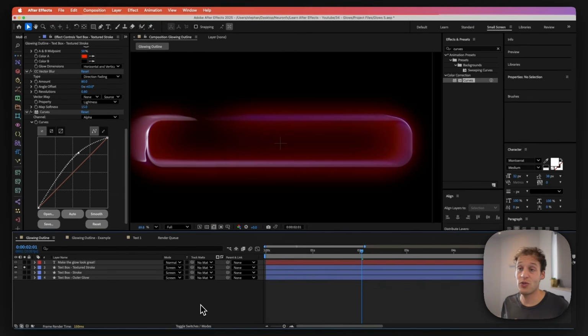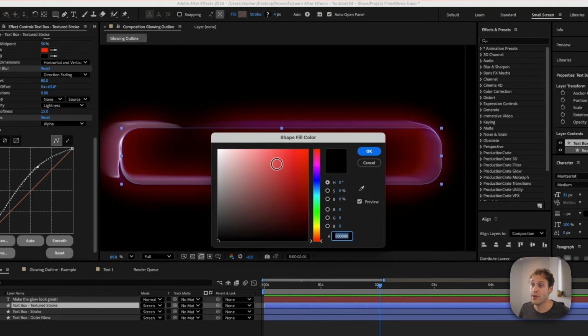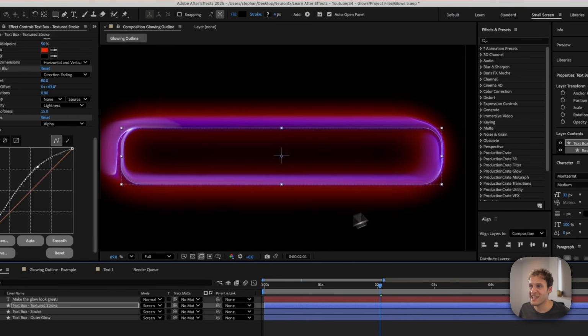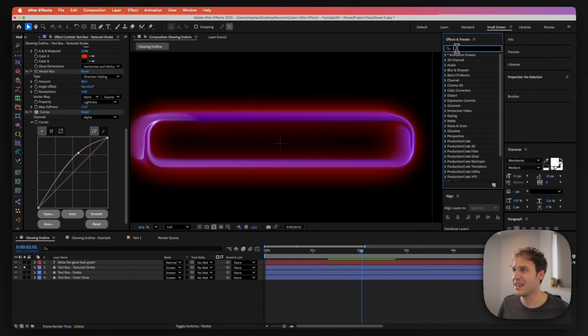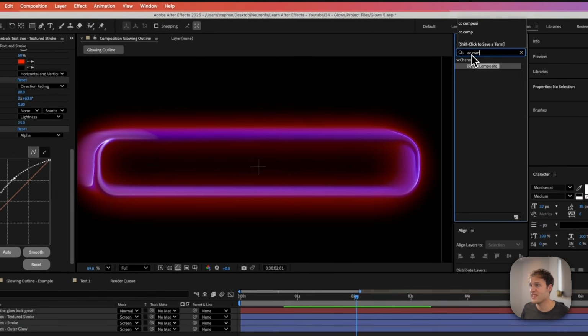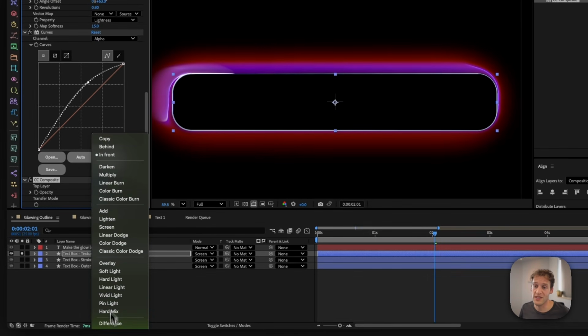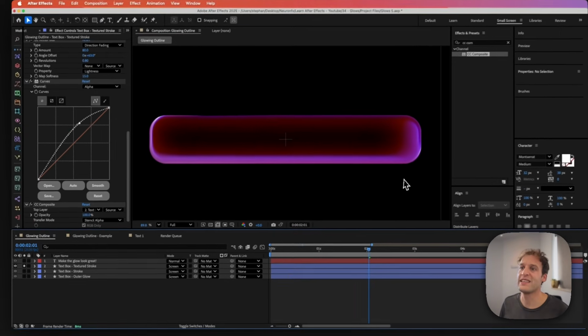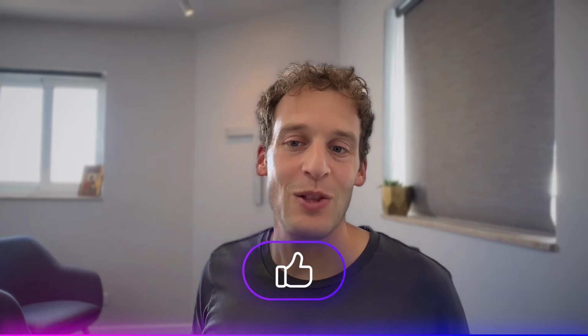This looks great, but of course, we can see this kind of weird stuff happening at the edges in here. So let's fix that. The first thing that I'm going to do is I'm going to go to the fill right over here, and I'm going to change that from none to black, like that. And now we can see more depth in those colors. And then secondly, I'm going to go to an effect in here called CC Composite. I'm going to simply drag and drop it right over there, go to transfer mode and switch that to stencil alpha. And like that now, that glass object is contained within that text box. And that looks really good.